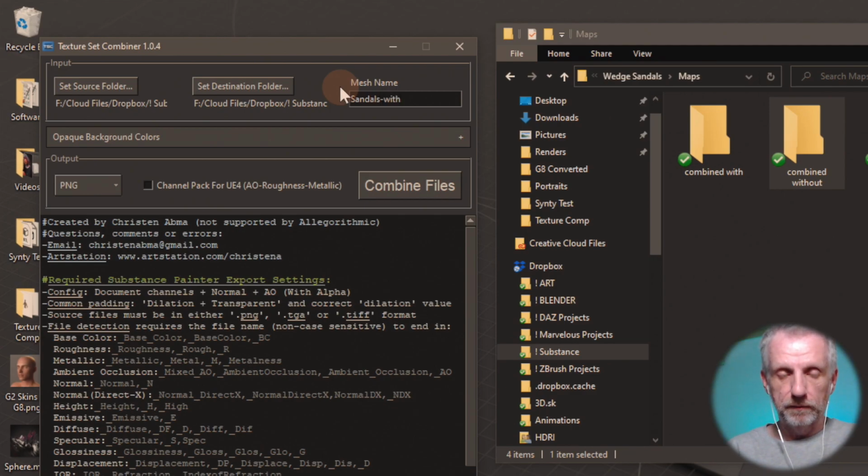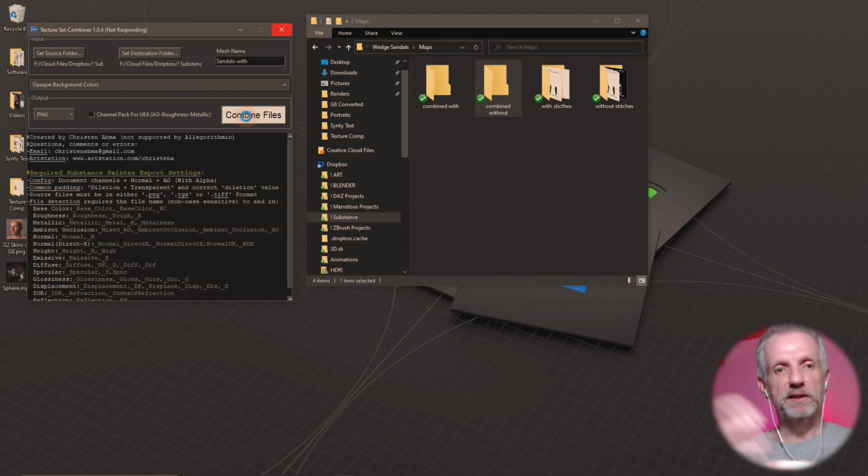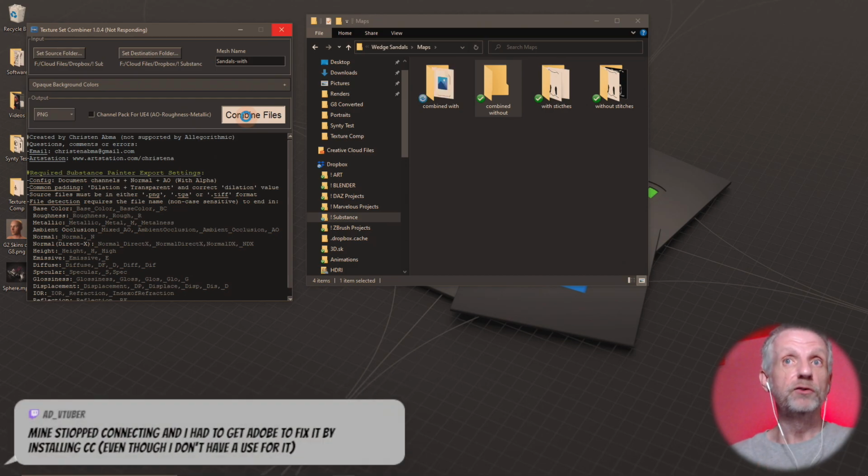Sandals with, perhaps. And then we'll export as PNG, and we'll say combined files. And this is going to take a while, because it now reads all these files in and spits out a version that we can use directly in DAZ Studio, which is kind of cool. This is basically what everyone needs and what Substance just doesn't provide. It's one of those things.